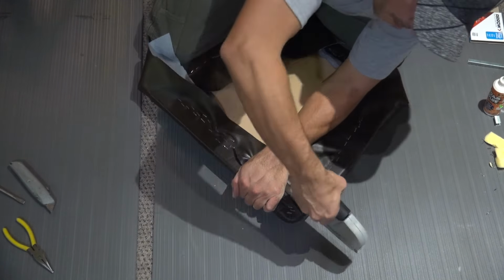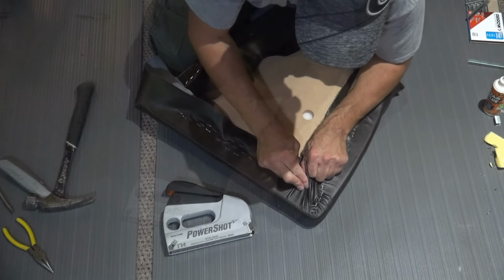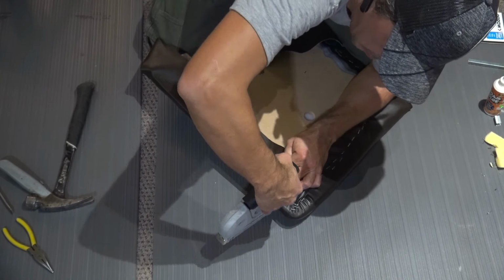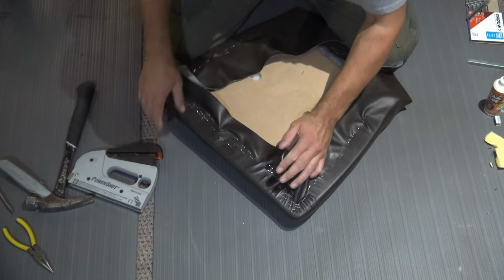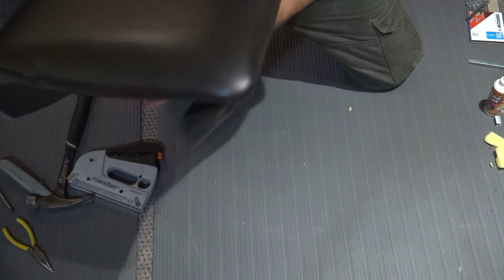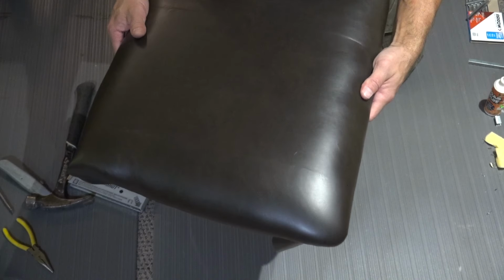And at this point, you may need to use the longer 3/8 of an inch staples to ensure the vinyl stays secured in place due to the vinyl folding, which makes it thicker. And here is a look at the first corner after stretching, and you can see there are no wrinkles or folds visible on the top side of the cushion.